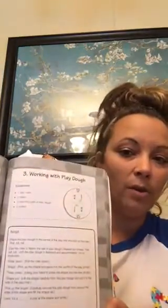In the book, there's an activity called Working with Play-Doh, and so we would have a mat, and again you're modeling, so I would model and read the scripted words. I'm rolling out my dough, your turn, and then he would roll out his dough. I'm flattening my dough, and he would flatten his, and then we're adding this, and he would add, and so you're basically just modeling, and they do it, but it has some of these great activities in here.